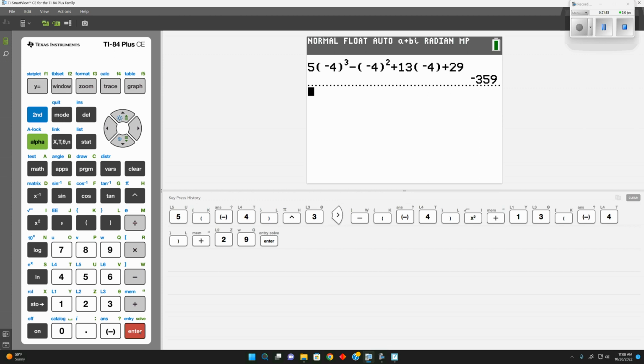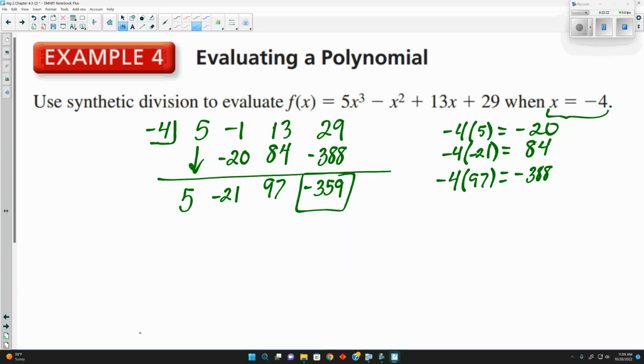So that seems kind of interesting, and it is actually very helpful, because if we know when we divide two numbers, if it divides evenly, the remainder is what? So if I evaluate a function for a given number and I get 0, it means it goes into it evenly. It means it's a solution. It is a factor. So if the remainder is 0, we know it's going to divide evenly. So this kind of gives us a way to know that that value is a solution if it gives us 0.